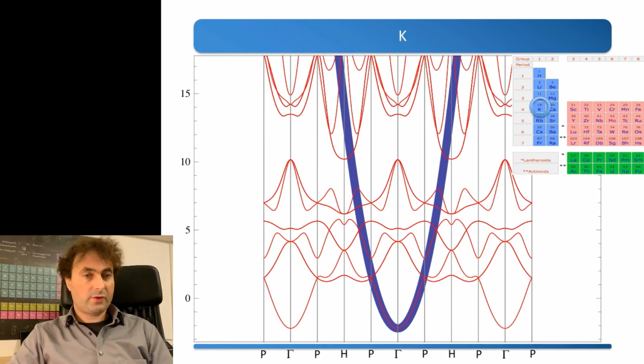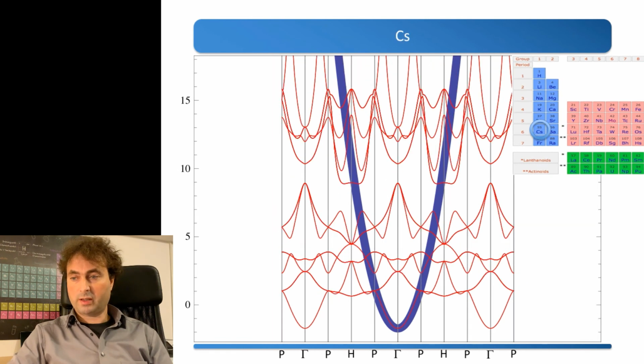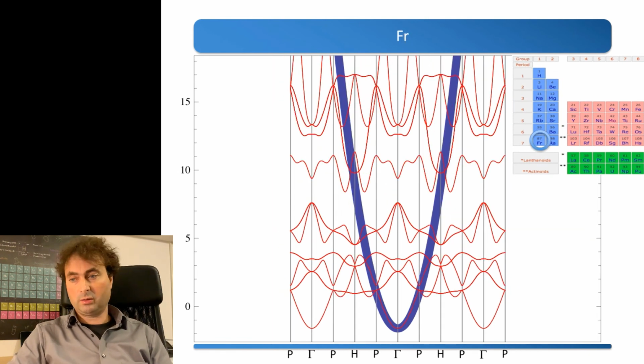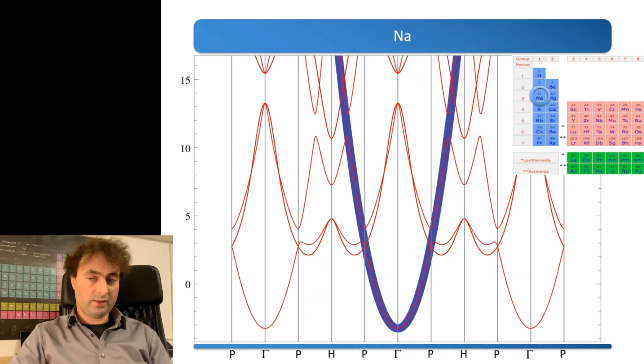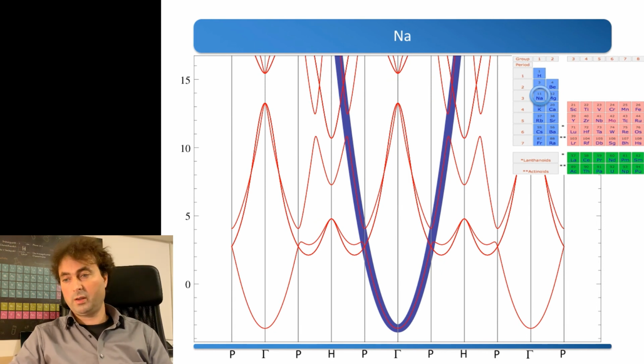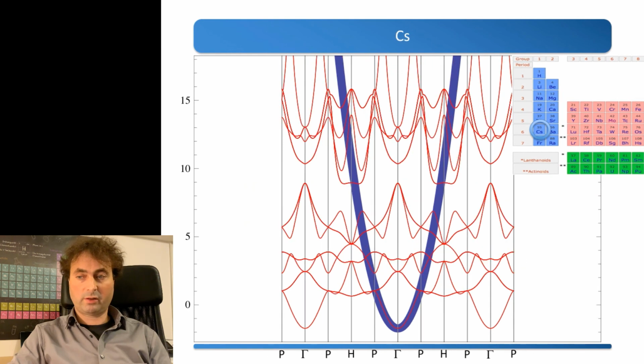So I hope I've shown you now several examples where we see how free electron-like systems work, and that this theory, where we have a periodic crystal giving rise to a weak periodic potential plus the kinetic energy, is already able to quite well describe the electronic structure in several of these materials.